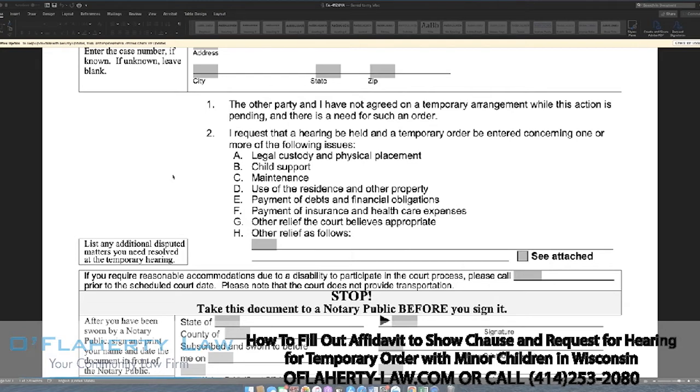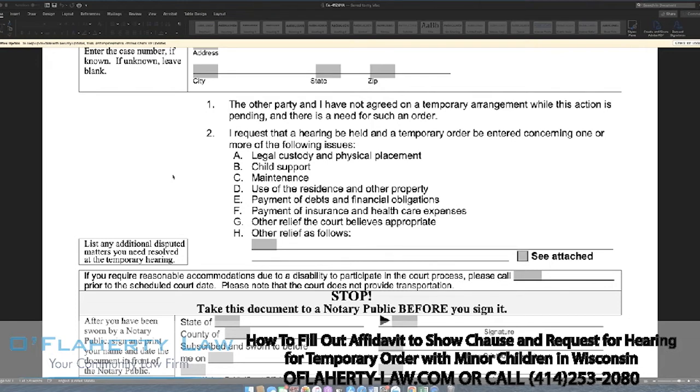So everybody's got debts, and if the debt came into being during the marriage, it's a marital debt, and you're both at least at first considered responsible for it. So it's usually helpful if there's a mortgage, a car loan, some other kind of personal loan that needs to be paid every month. You've got to work that all out. They still have to be paid while the divorce is moving forward.